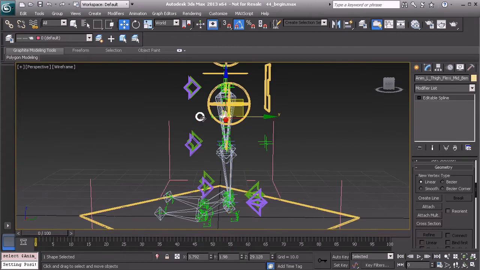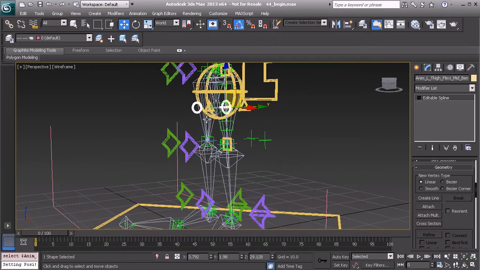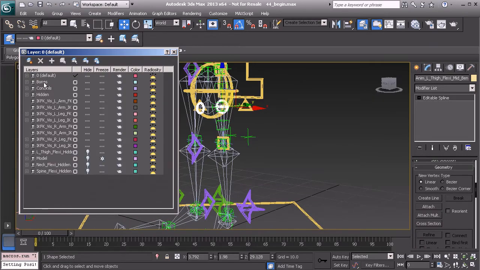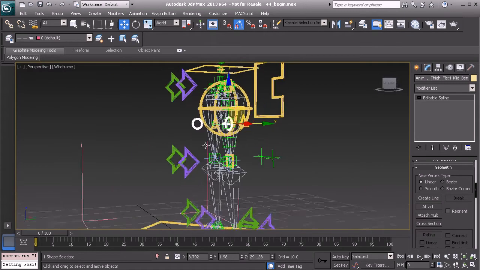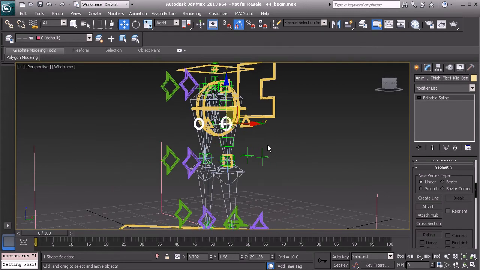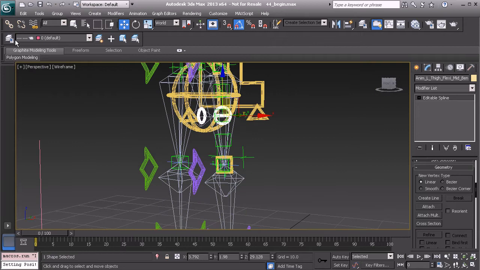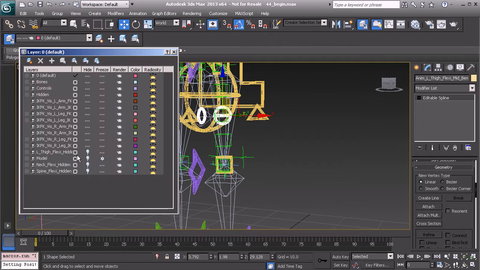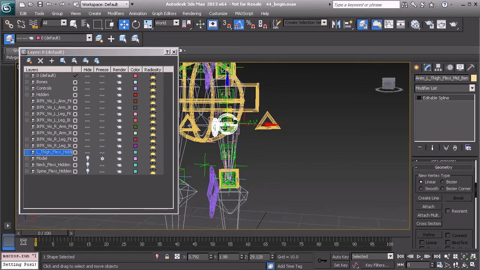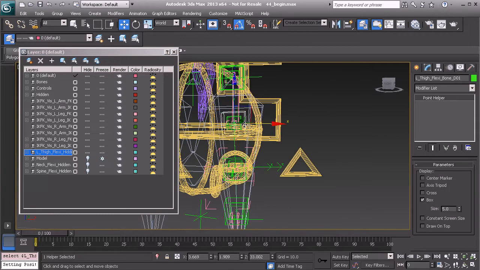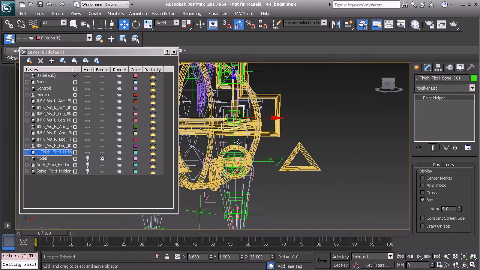Alright, so once we have this object in place, we want to make sure it's added to our controls layer. So let's take care of that. Great. Alright, so from there, we can then move to updating our squash and stretch expression. We know how to do that. Let's move back to layers, and find the Flexi hidden layer for the left thigh. We'll need to now update the expression on helpers D, C, and B.